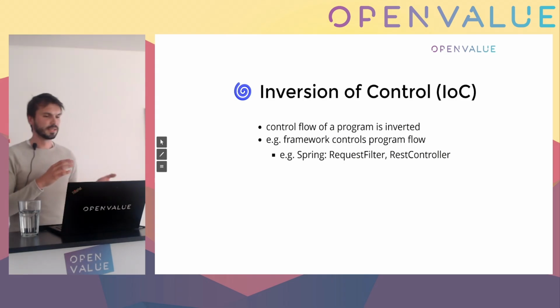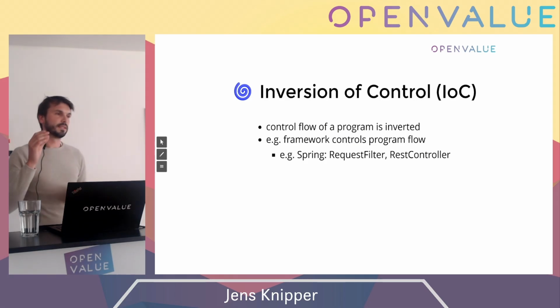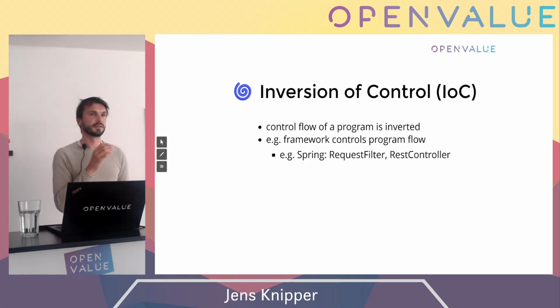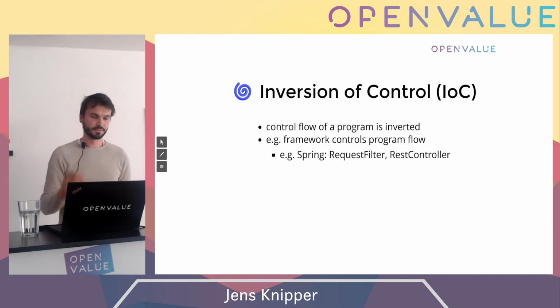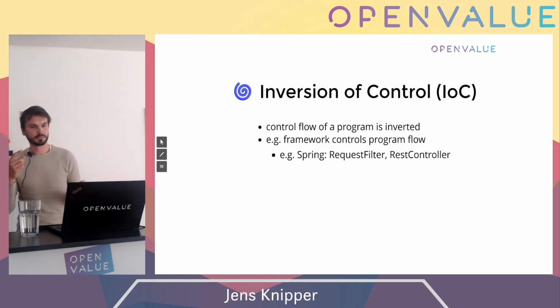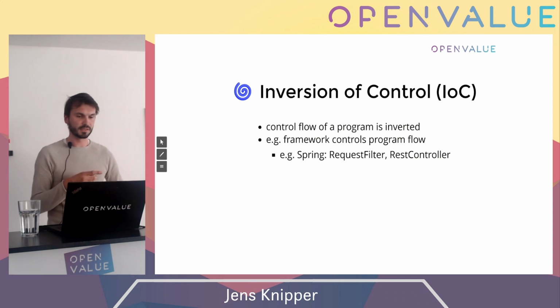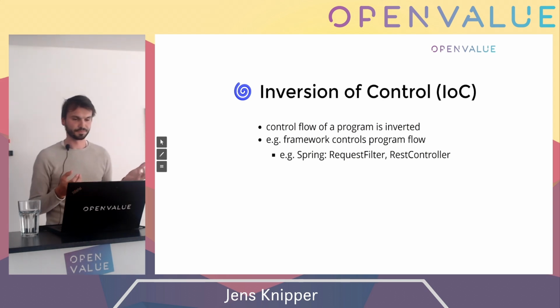So dependency injection, I'd say, actually just partially uses the main idea behind the principle. What we only have inverted is the control of the lifecycle of the dependency, but not the control flow itself. So dependency injection is not inversion of control, but maybe like half of it, because the part of the control flow is actually missing.